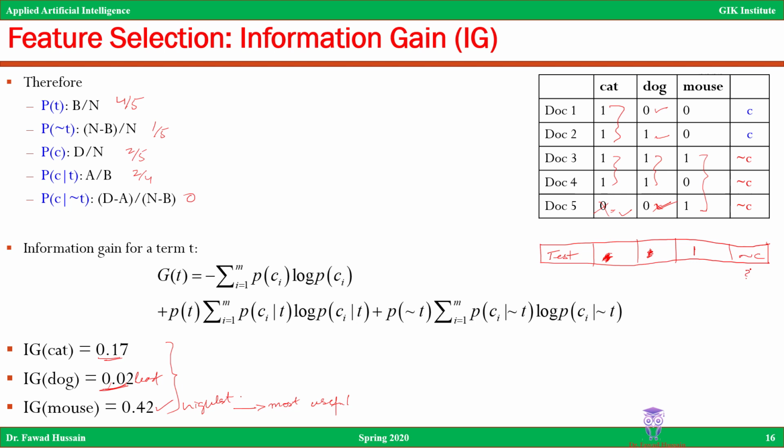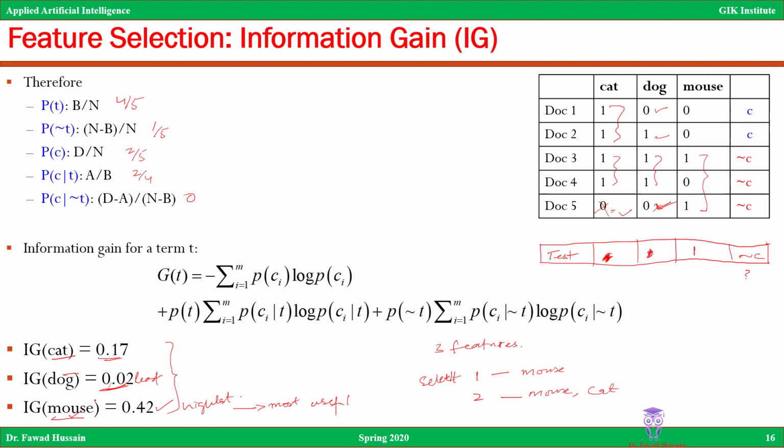So here we can see that there were 3 words. If I were asked to select one word, I would select this. So there are 3 features in total. If I had to select one, that would be mouse. If I were to select 2, those will be mouse and cat. And of course, if I have to select 3, then I will select all 3 of them. I have no choice. But if I have to delete, this is the first one I will be deleting, followed by this, and this is the most important feature for me.